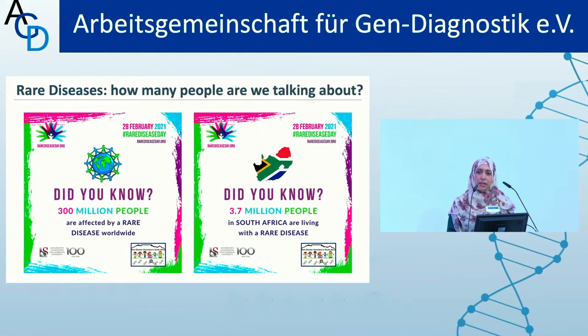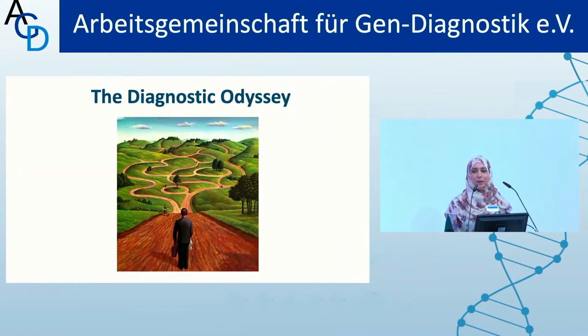And we're talking in numbers about 300 million across the world. We estimate about 3.7 million in South Africa. We don't exactly know because most of them are still undiagnosed. And if you can think of somebody, you have a child, there's a problem. Like TJ was saying yesterday, he went from doctor to doctor looking for an answer. If you're lucky enough to be born in Rady Children's Hospital in California, your diagnostic odyssey is 13.5 hours. If you were born in South Africa, it's maybe at best 4 months.